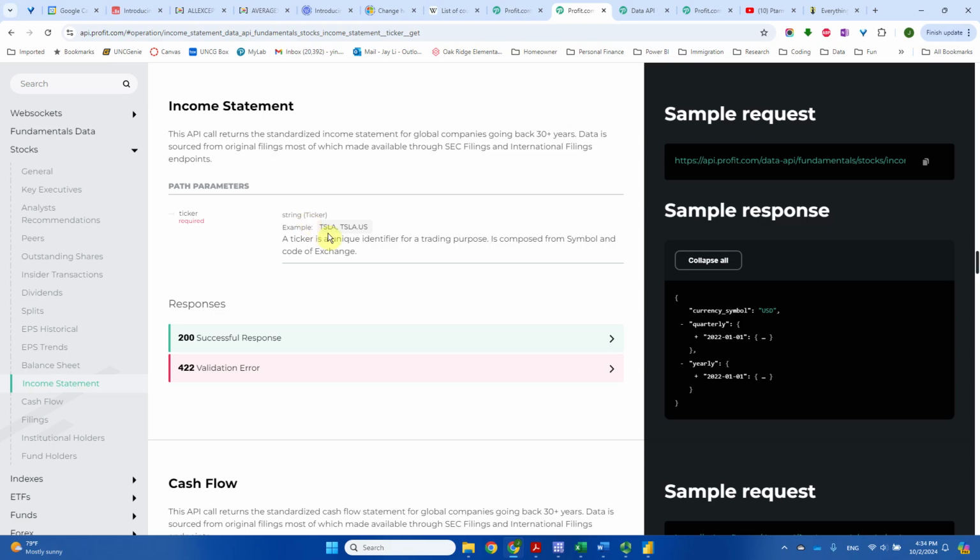For example, if you want to access Tesla, TSLA, if you take a look at this URL, there's the ticker TSLA. You can basically change that ticker to any ticker you want. For example, if you want Apple, which is AAPL, just change this TSLA to AAPL, then you can access Apple's income statement. It's a very convenient way to access data from different data vendors. Nowadays, a lot of government agencies, like the census, provide a lot of data, and you can use the API to easily access their data.